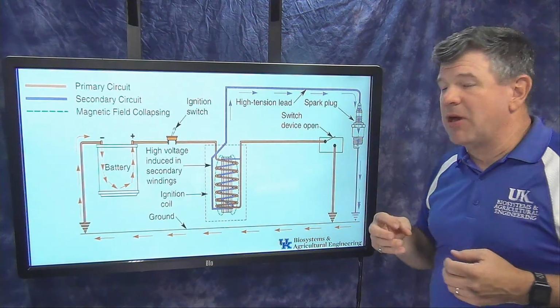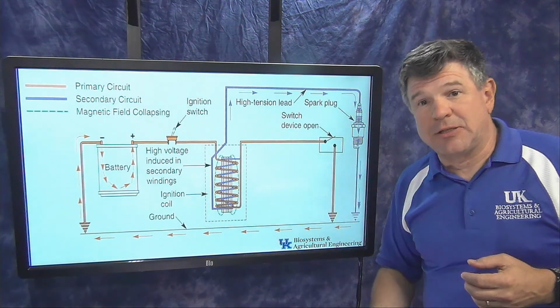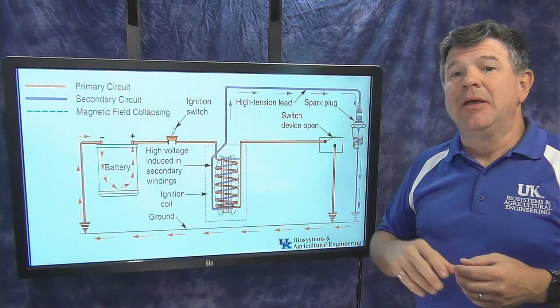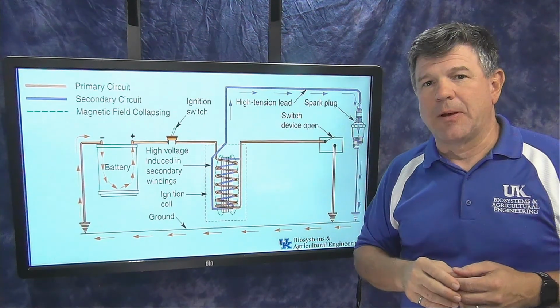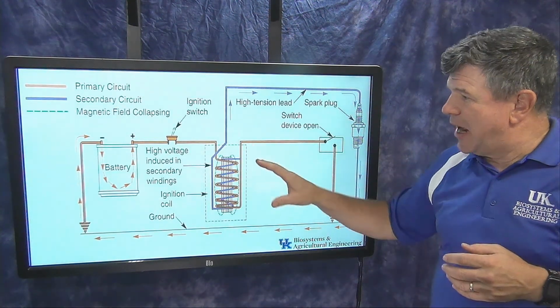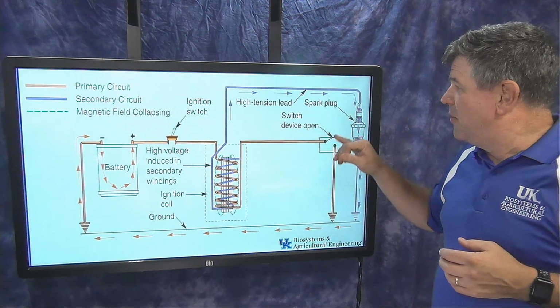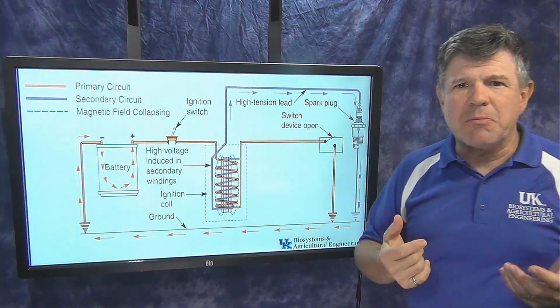We get the spark over here that makes the thing go. Then we close the switch and wait for the next time when it's the right time for it to happen. And boom, we hit it again. So that switch just opens and closes over and over again. Okay, so that's how that system is working. So kind of two states there. We saw it with the switching device closed. When it opens, that makes the thing happen. So that's a battery system.